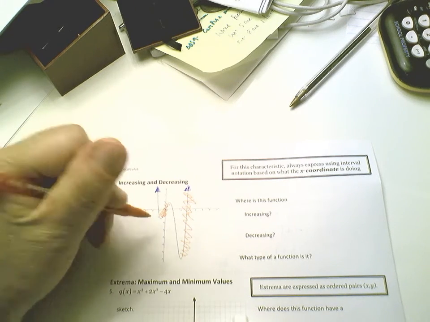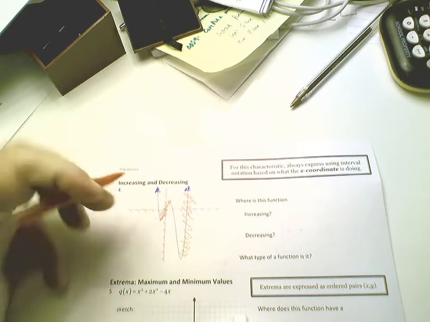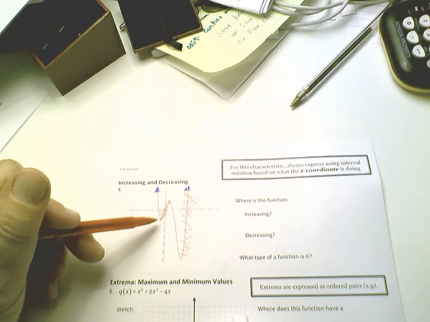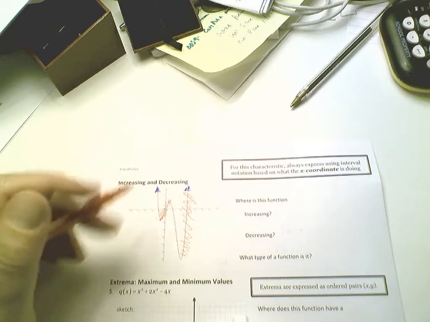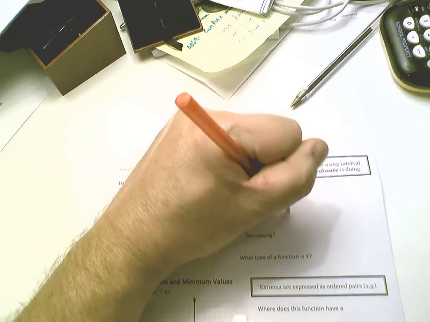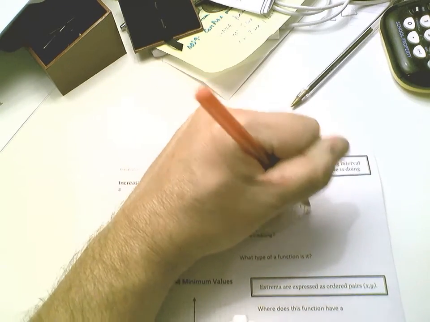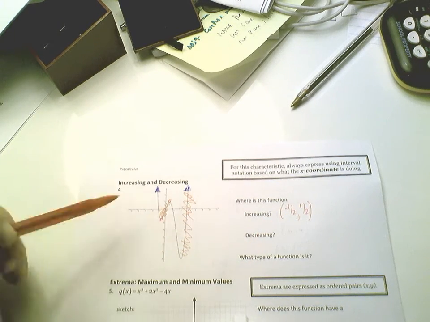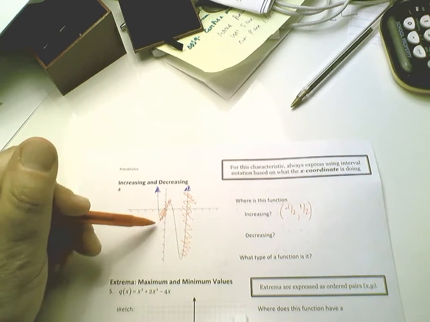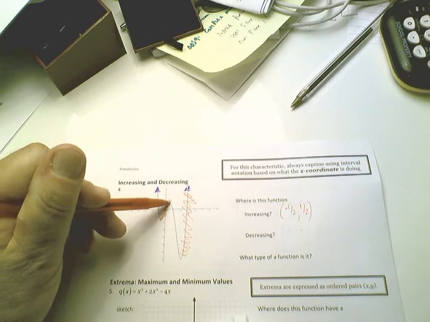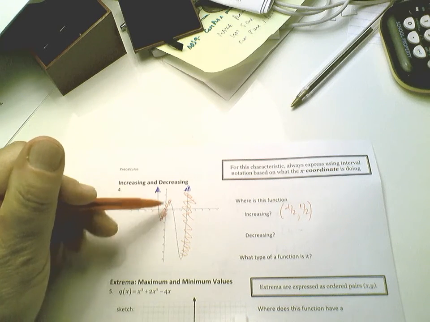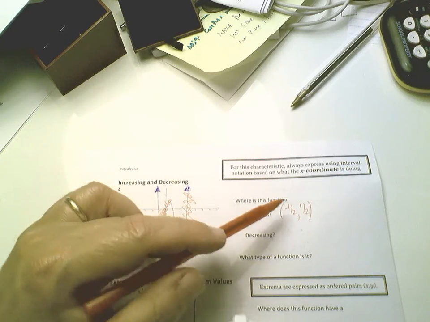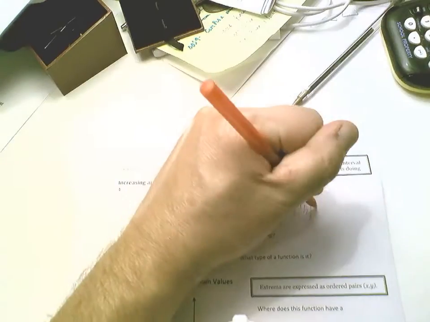You could pretend this is time if you want, but basically just in terms of the x-coordinate. And when I look, the x-coordinate here, the x-coordinate there, this one is about -1/2, the other is +1/2. And so I'm going to say my first increasing interval is -1/2 to 1/2. Notice that I use parentheses for increasing. Why? Because when I'm making those turns, I'm neither increasing or decreasing at x equal -1/2 or x equal +1/2. So with increasing, decreasing, we're going to go ahead and give parentheses.